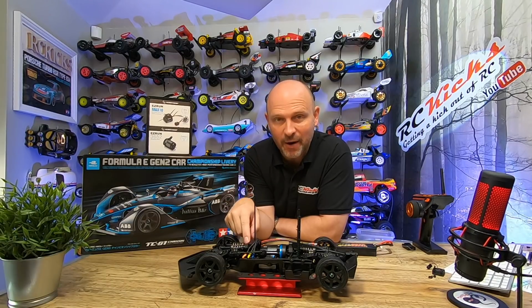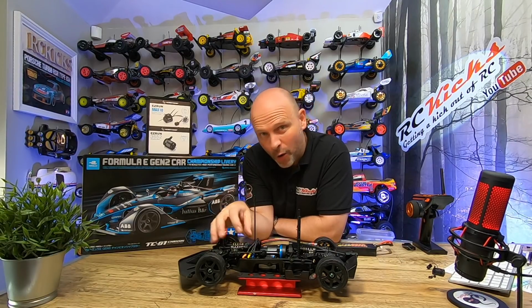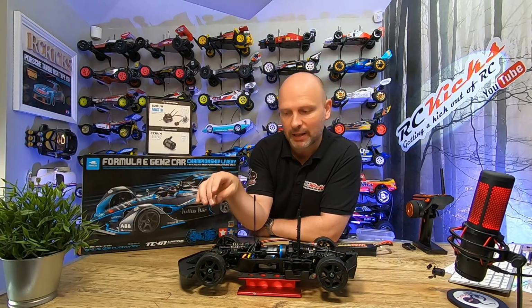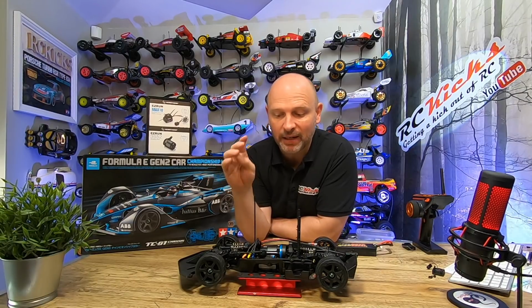Gaining access to this area is a real pain in the backside. If you have to swap out your electronic speed controller, you've got to basically take the whole front end off and take off the cover that's covering the diff. That's how deep you've got to go in. So when you take the cover off, you've obviously got to take the top arms off and everything, so that is a bit of a pain.